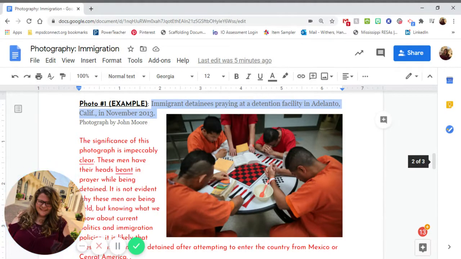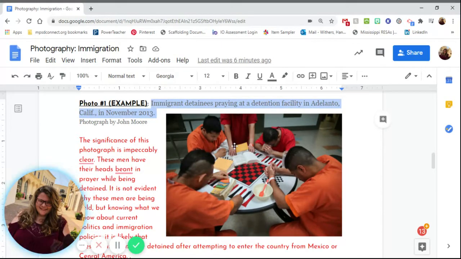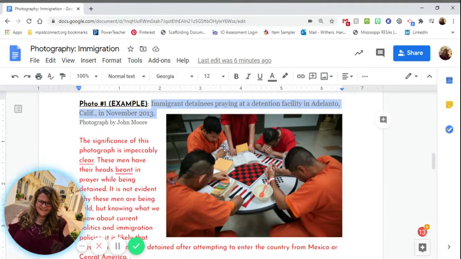I guess these two gentlemen are the closest to the camera, but they're also facing away from the camera. And since they're facing away from the camera, it seems like that might not be what they're wanting us to focus on. My mind instantly goes to this open book, and I'm going to explain why I think that in just a second.